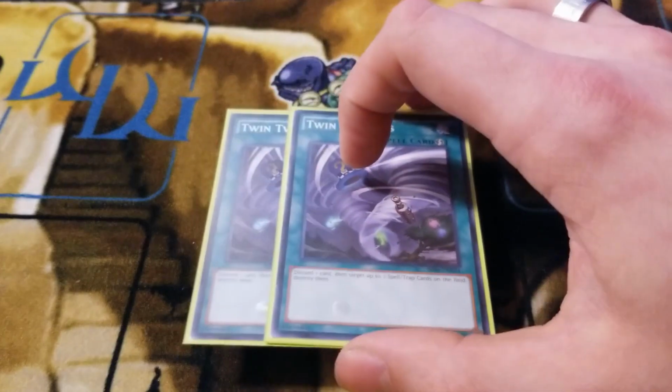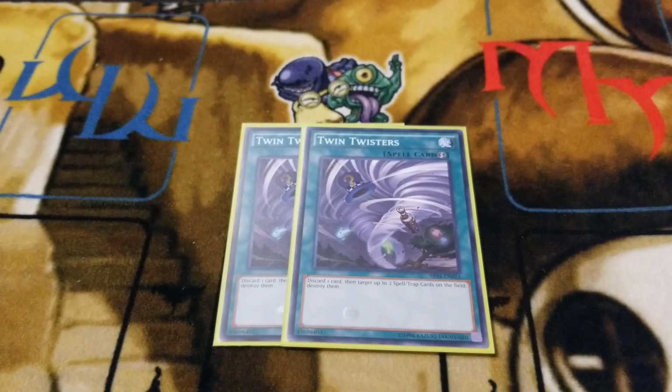Then I run 2 Twin Twister for the back row heavy decks, things like that. Plus it can discard your Ojama Magic, which is super great. It can discard your ABC pieces. It can discard anything, really. The only thing you don't really want to discard in this deck is probably your Honest.